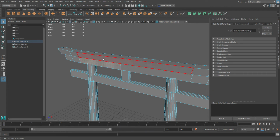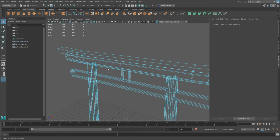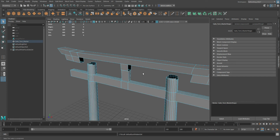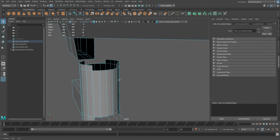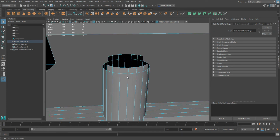Alright, cool. I was just testing out something here. So we're going to hit 4 on our keyboard. We're going to select this bottom piece and this bottom piece and hit H. And what this does, hit 5 again, is it hides just those faces so we can work on this interior column. Pick a column, doesn't matter which side, we're going to do it to both.